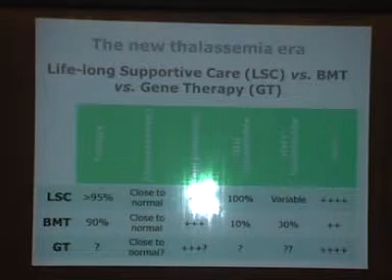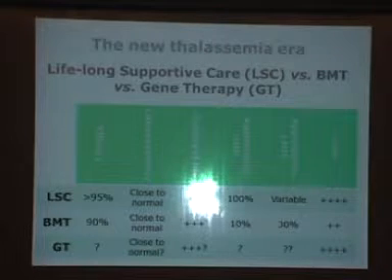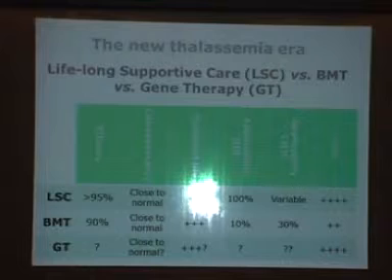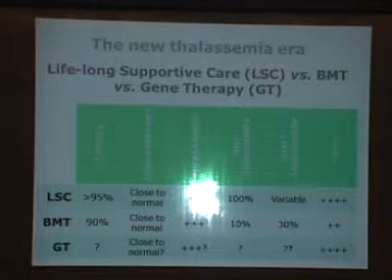Quality of life is variable, it's sort of subjective, but you still have to have treatment and transfusion for the rest of your life. So I would say that is not optimal. Applicability in high-income countries is 100%. It's very expensive. In low and middle-income countries, very variable, depending on what system you can rely on, your family income.